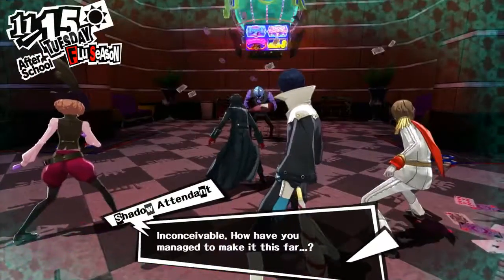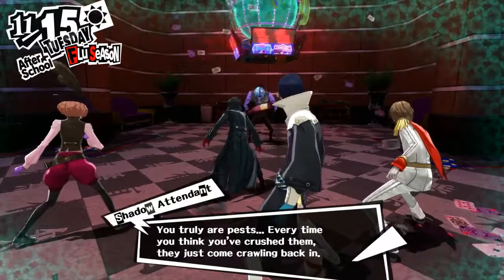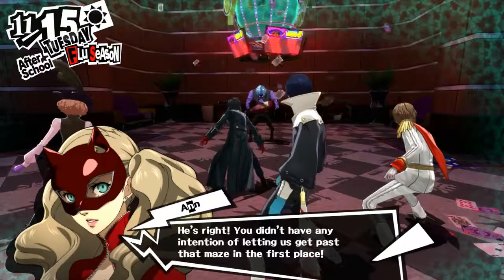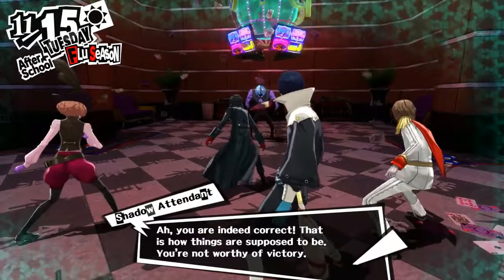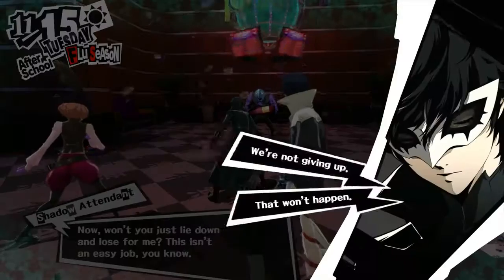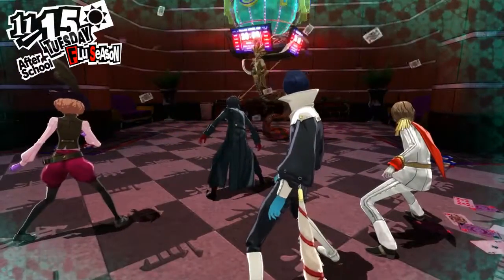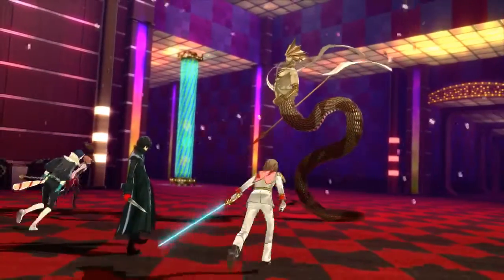This guy from earlier. Inconvenient! How have you managed to make it this far? They truly are pests. Every time you think you crushed them, it has come crawling back in. What was that, you bastard? I hope you're right. We didn't appreciate that trap of yours. He's right. You didn't have any intention of letting us get past that maze in the first place. Ah, you are indeed correct. That is how things are supposed to be. You're not worthy of victory. No, won't you just lie down and lose for me? This isn't an easy job, you know. We're not giving up. Aw, is that so? Well then, it seems I have no other choice.